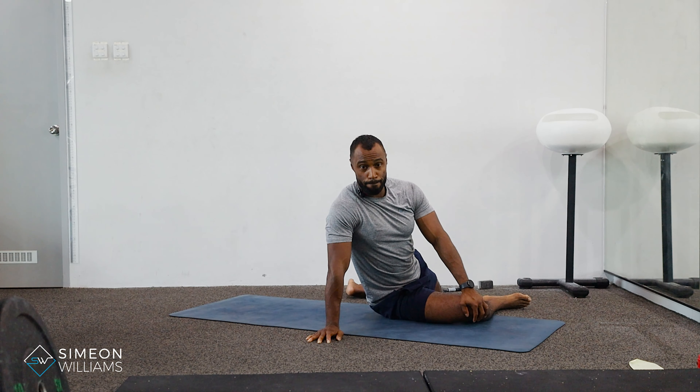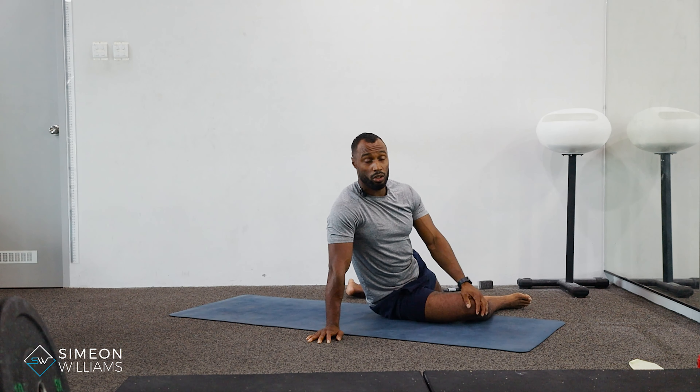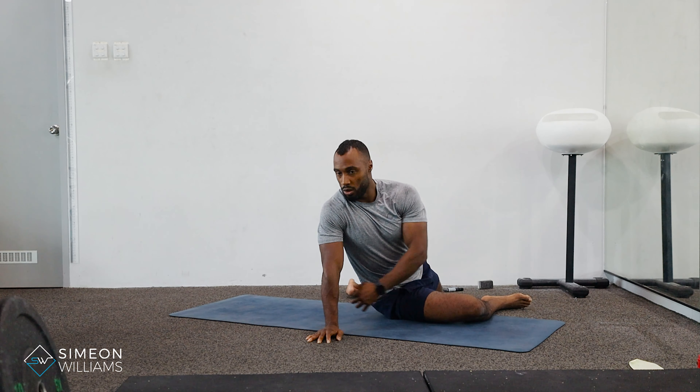This is an excellent one you can do before your workout if you feel a bit tight, or maybe you've had a long day at work and want to get the body rotating in good natural movement. I'd say you could spend up to one to three minutes on one side and one to three minutes on the other. One side might be tighter than the other — I'd recommend spending extra time on the tighter side, maybe two minutes on one side and one minute on the other.